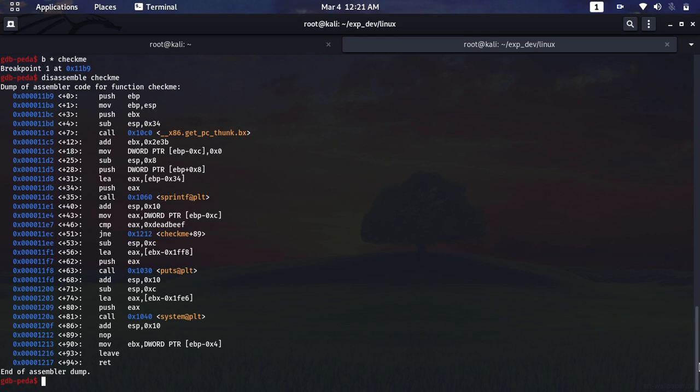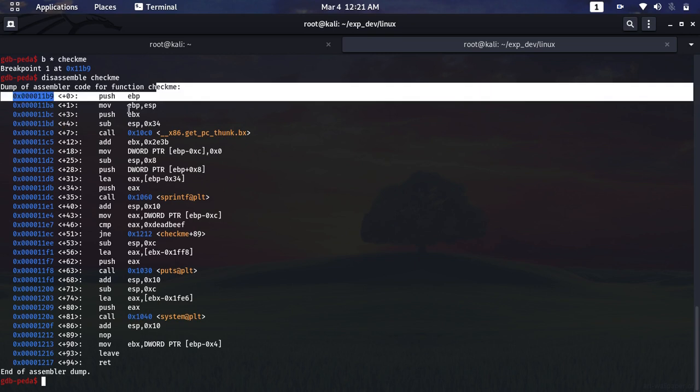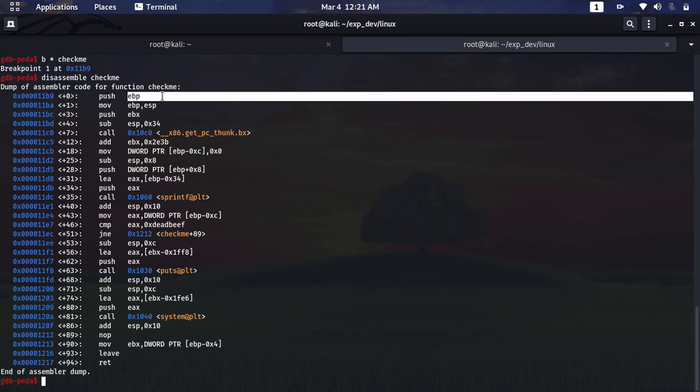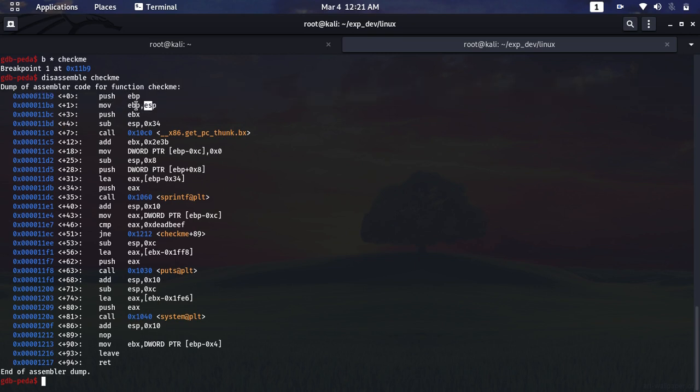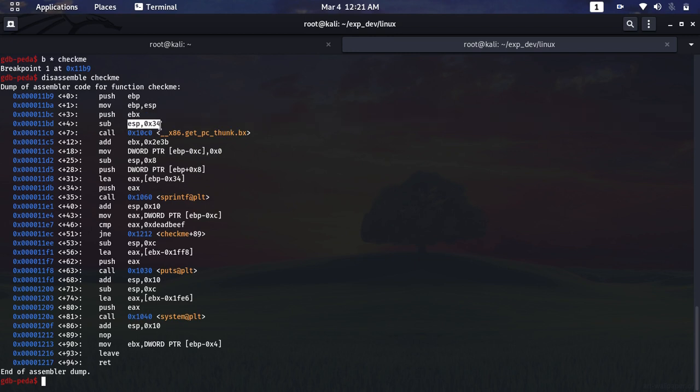These form the stack frame: pushing EBP, moving ESP into EBP, and again pushing EBX, and here it is setting up the stack, 0x34.